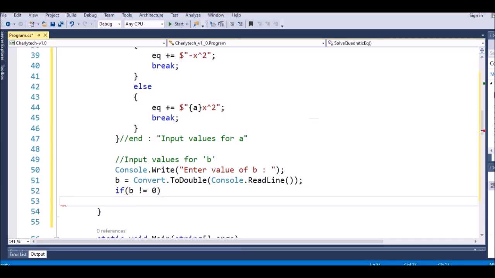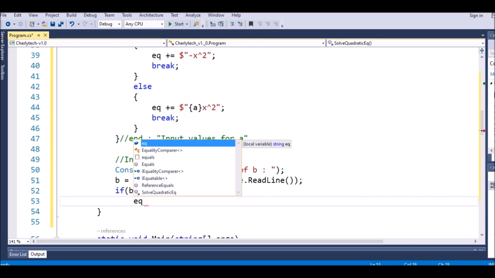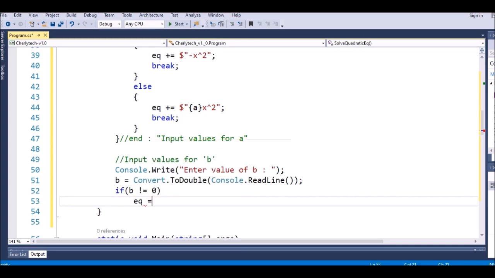then the equation will be EQ plus equal, and in here we will open this one.